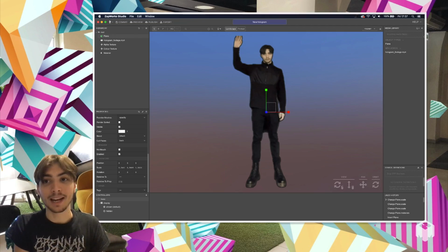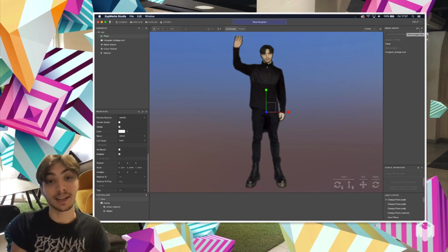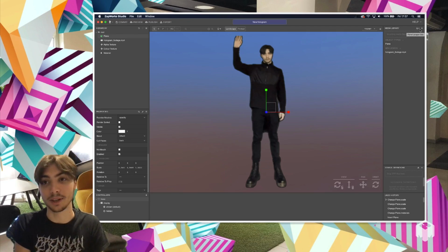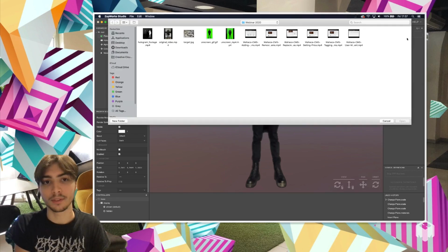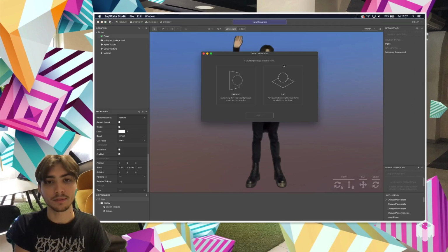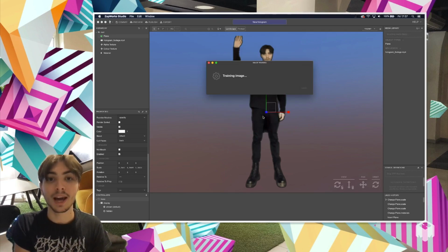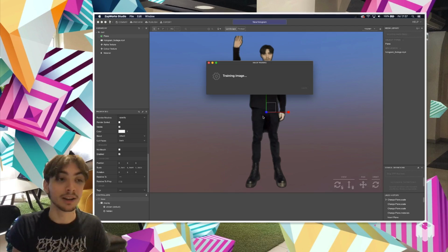Next, we can train an image target. Obviously we don't want our hologram to be stuck to the screen, because otherwise it's just green screen footage. We want this to be fully tracked to an image. So if we click this plus button, we can train an image file, drag in our target, select flat because we are placing it on a table or the floor, and then we're just going to let this image train. This is just making sure that it tracks perfectly and works really well.